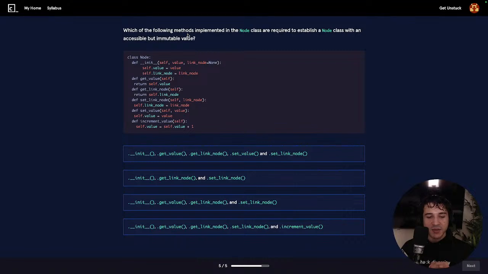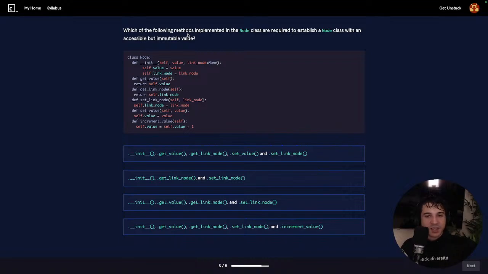Or we could get the value, get the link node. So this is its value, this is its link node. We're gonna set its link node. I don't know, that doesn't sound right to me. Get value, got the value, get the link node, got the link node. We're gonna set the link node, point to that, and increment the value.